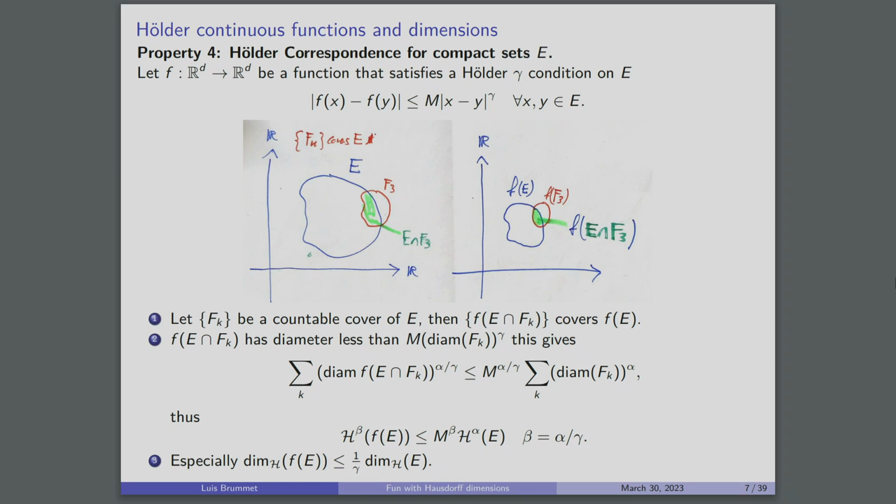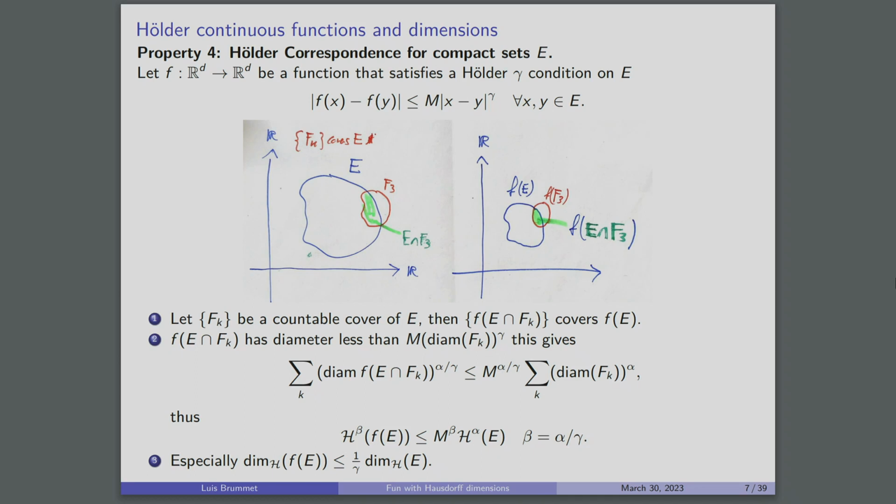Basically, one can then ask, how does this dimensionality change if you have certain maps that map from sets to sets? For example, something that is Hölder continuous, how is this going to change the dimension of a set? For Hölder continuity, if you have a function that is on some set Hölder continuous with gamma, you can estimate the dimension as follows, and this allows you to do some calculations.